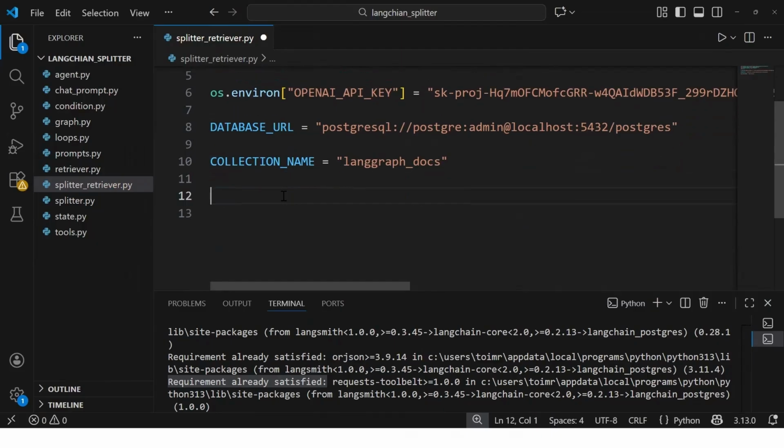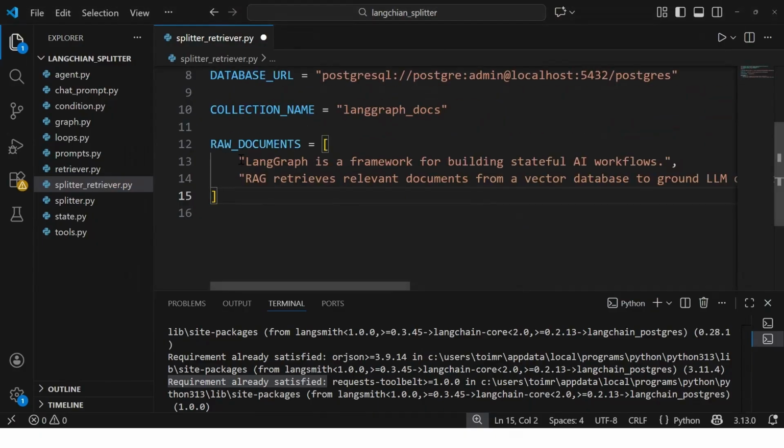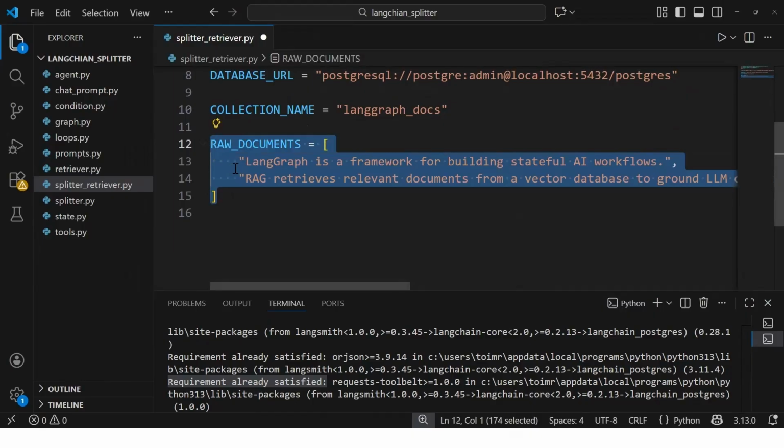Great. Now we require data which we can use to create the chunks and store in the vector database. So I am having this raw document. Point to be noted here, this document we are using currently is a very short document of 2 lines. We might have a document which may have 10,000 or 5,000 lines.